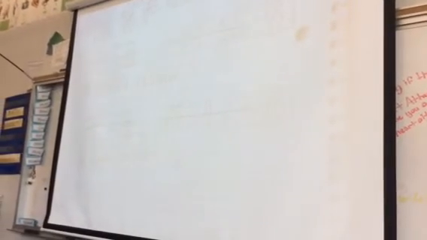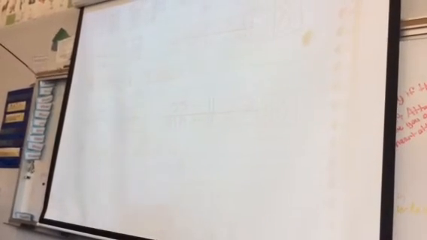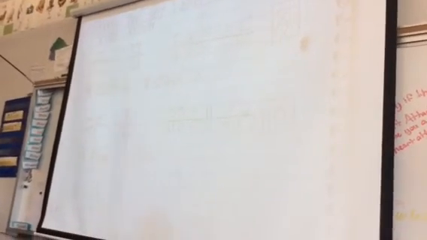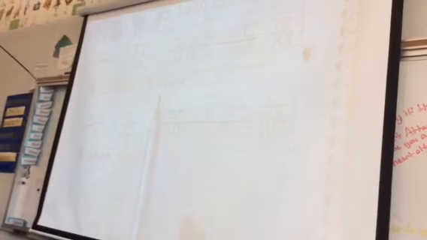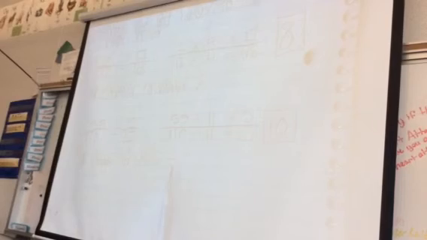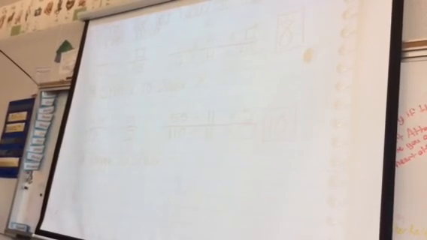Okay? So, friends, when we are finding a missing value, a couple of things I need you guys to be aware of. When we're finding a missing value, first we're going to set it up with our numbers, number on the left, number on the right, setting it equal to. And then we're going to look at the two numbers, whether they be both on the bottom or on the top, and we're going to say, am I going smaller to bigger or bigger to smaller? If I go smaller to bigger, what is it? Multiply. If I go bigger to smaller, what am I doing? Dividing. Fabulous. And then we solve for the unknown.